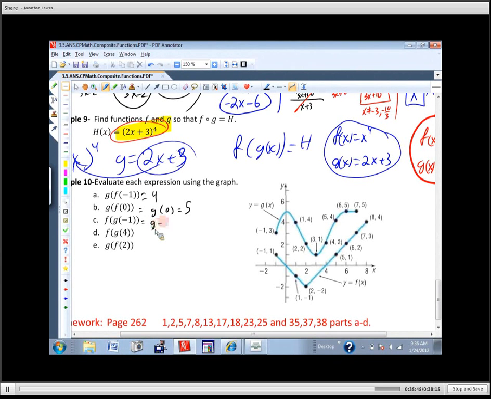Okay, let's figure out what g of negative 1 is. g of negative 1 is right here, so that's going to be 3. Now I figure out what f of 3 is. So I'm going to change this y coordinate, make it an x, and figure out what f of 3 is. f is the V-shaped graph. So what would the function value be there? Negative 1. Okay? Would you do D and E, check with your neighbors, see if you got the same answer, and figure out if it is indeed the right one?